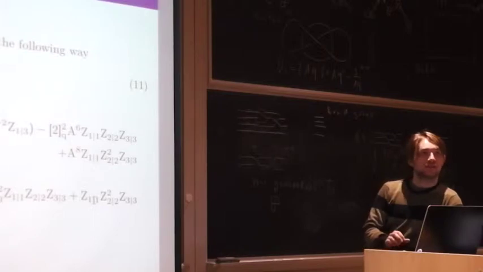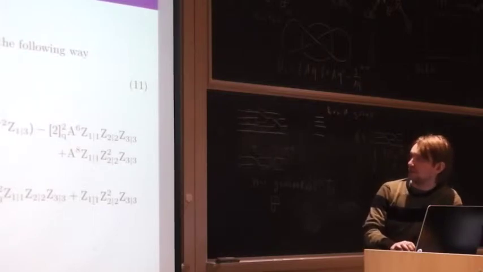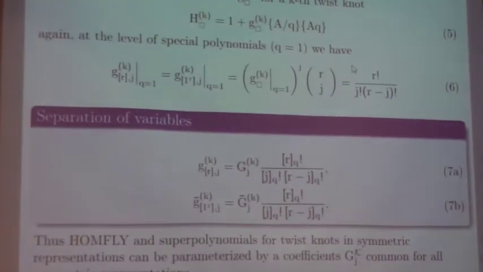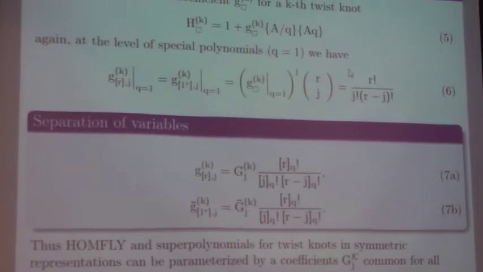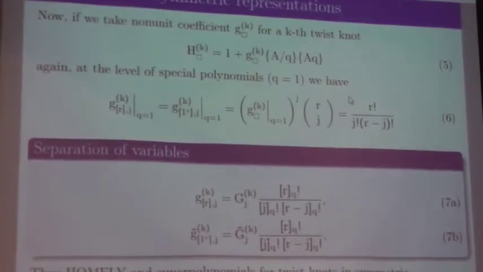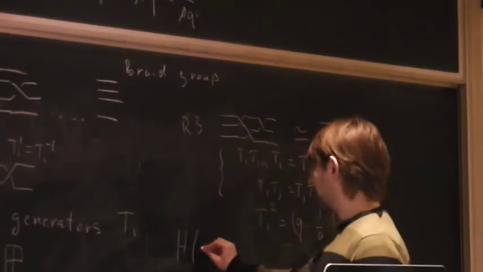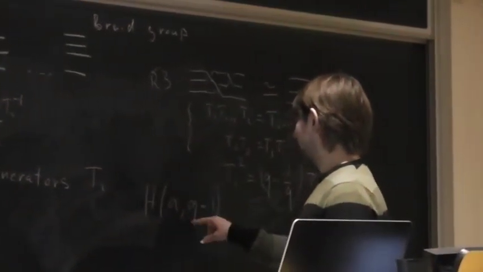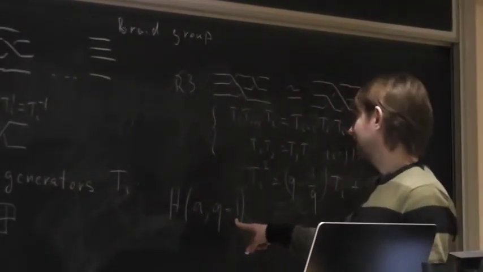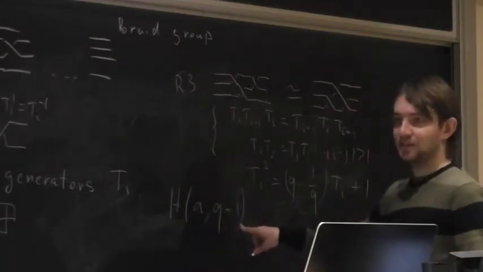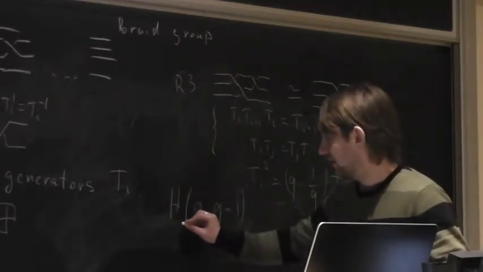I will just take five minutes to talk more about the twist in symmetric and anti-symmetric representations. There is a famous property of the colored polynomials - that if we take the second variable equals to one, this is the special case of that polynomials, and consider any diagram.